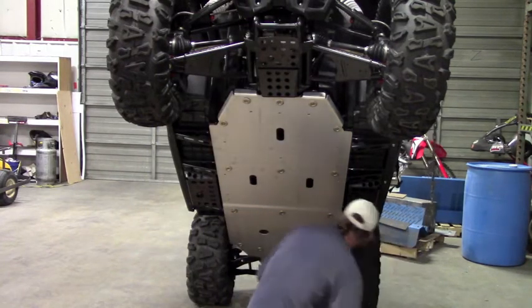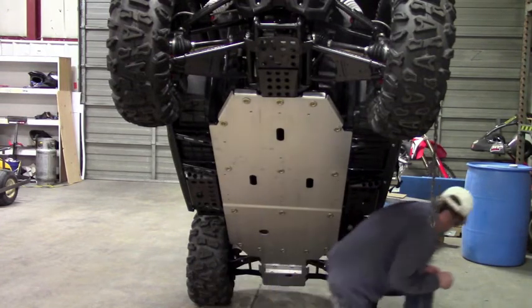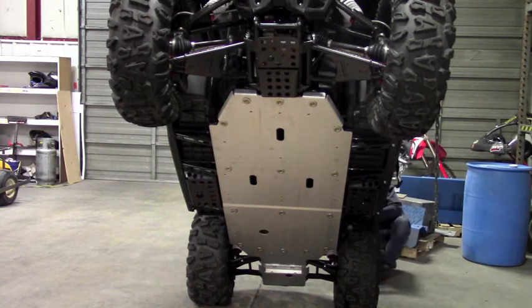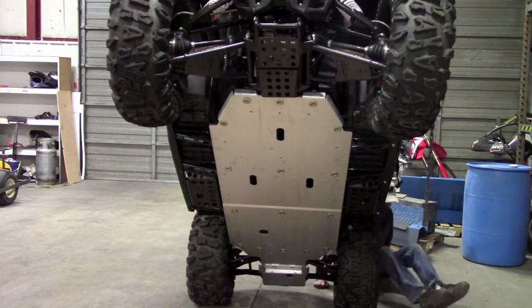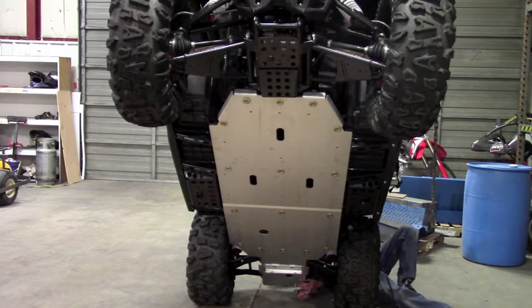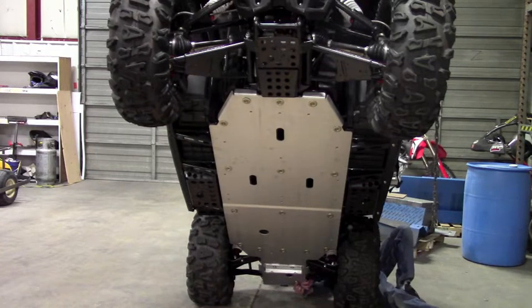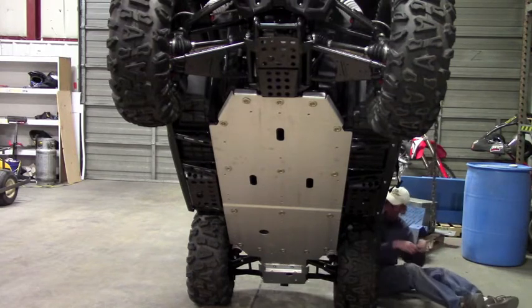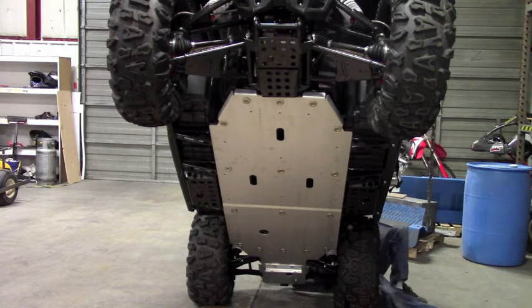Okay, so now we can go through and do the back two bolts, and that's probably actually easier done from the rear of the machine. The bolt has two washers, a heavy duty one and a regular one. The heavy duty one is going to be on the bottom. And that bolt is just going to run straight up through the hole. And then you're going to put a washer on that, followed by the nut. And those holes are already there, you just have to remove the bolts that are securing the hitch.